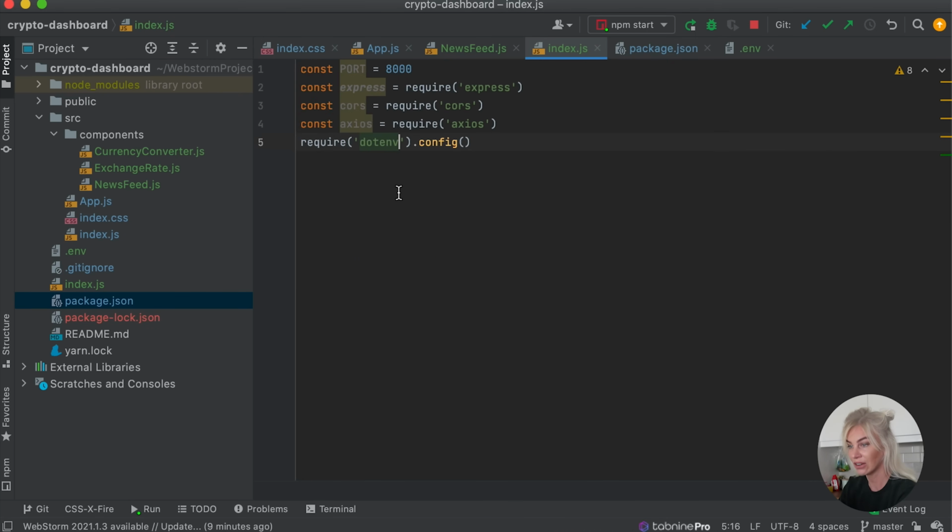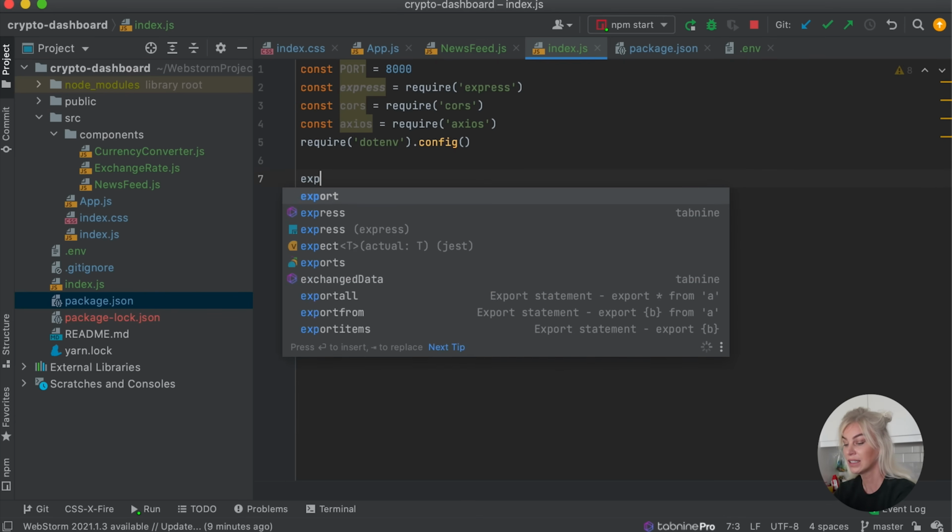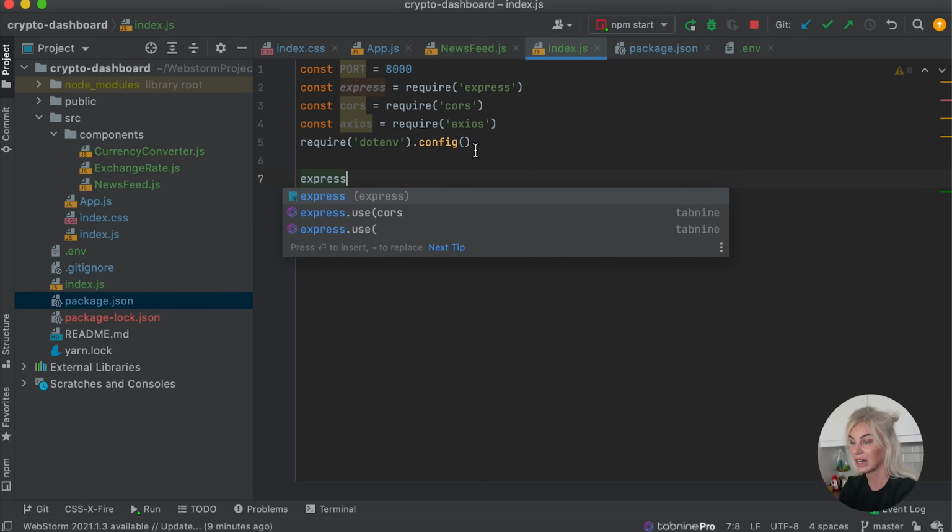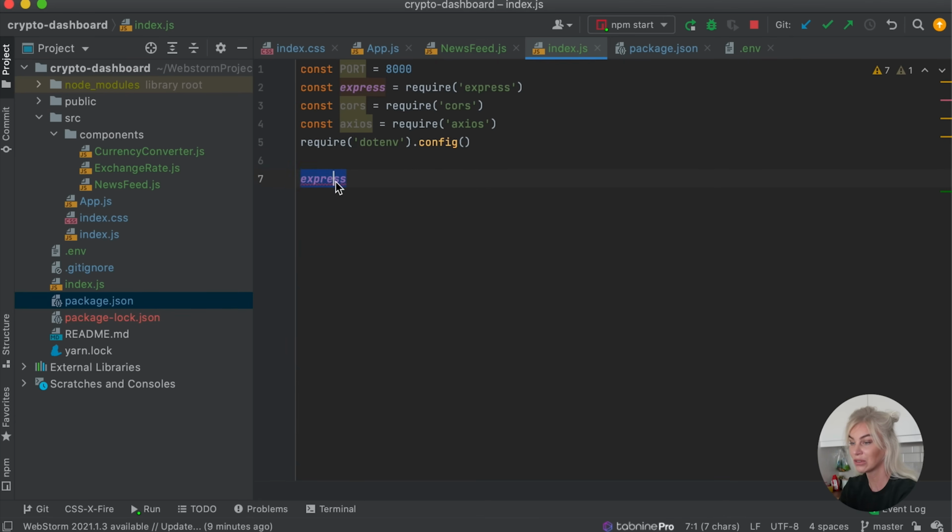So let's carry on. Now, the first package that I'm going to use is Express. So let's get Express, because I'm going to use Express in order to just listen out to our server. So Express, once again, I'm using the package, I'm saving it as express, and now that we have it here, I'm going to essentially just call it like so. So now it releases all of its wonderfulness.